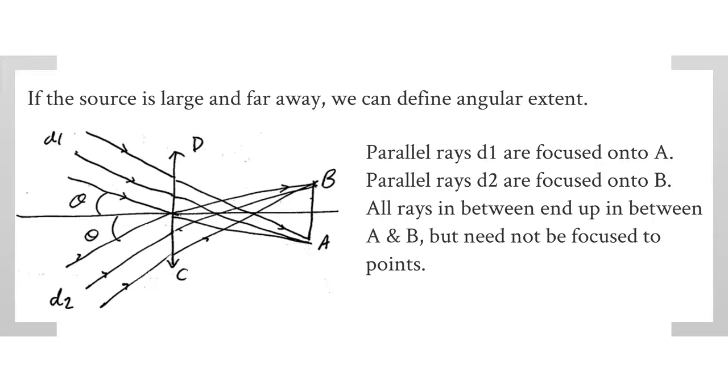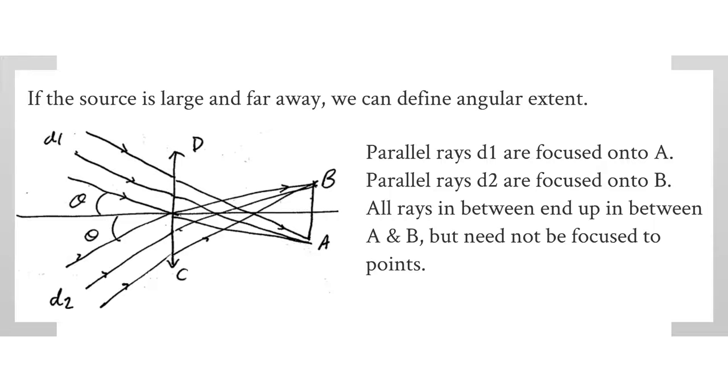Okay, in any case, let's come back to this. Instead of thinking about rays going in all directions, we think about rays coming from one parallel bundle of rays. In that situation, if the source is large and really far away, we can define each point of the source to essentially give a parallel bundle of rays. Now, if the source is tiny, if it only has one point, then you only need to deal with one bundle of rays. That's the next level of simplification. That's what I was talking about.